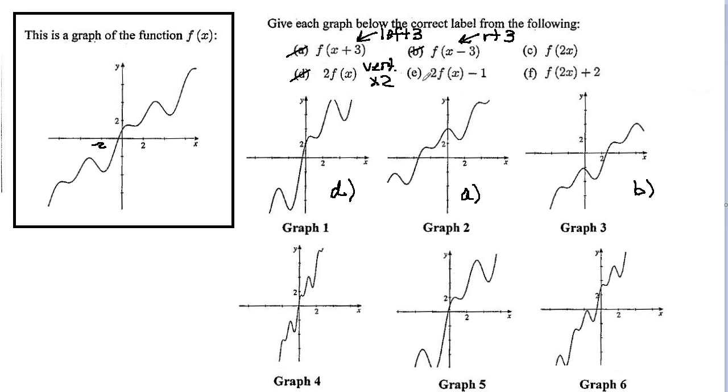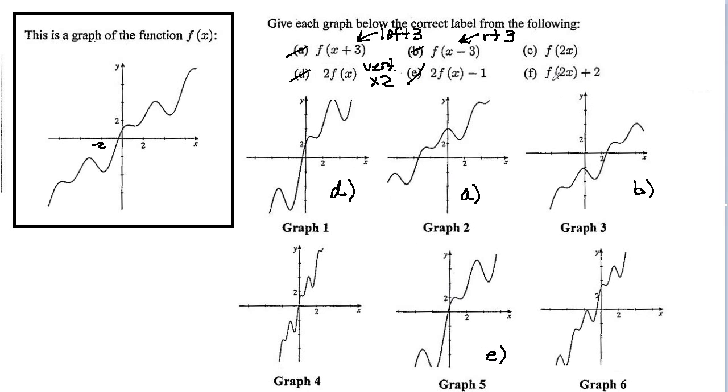And then 2f of x minus 1. So this is going to be take the graph for D and shift it down 1 unit. So here's our graph for D. Instead of hitting at 2, it's going to hit at 1 right here. But we're looking for something that's got that same general shape. So here, this looks like this is compressed horizontally. It looks like it's narrower, so that guy is out. This one looks like it's shifted down 1. Let's see, this valley here, minimum was at about 5. And here it's at 4. And your y-intercept of 2 now is down at 1. So this looks like this is E.